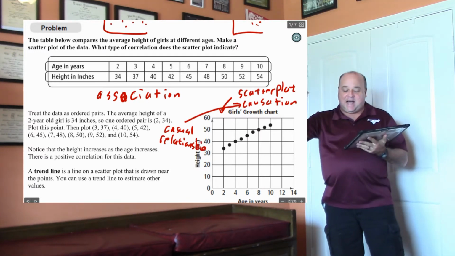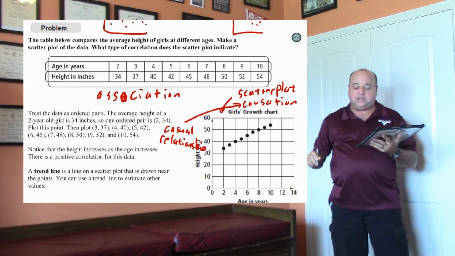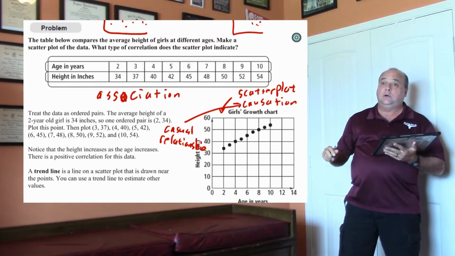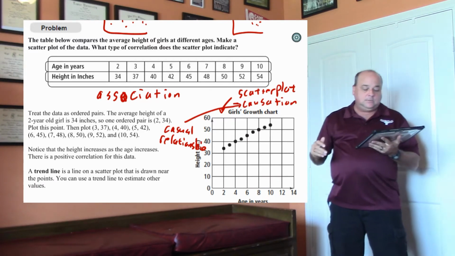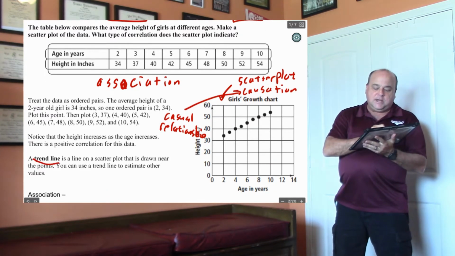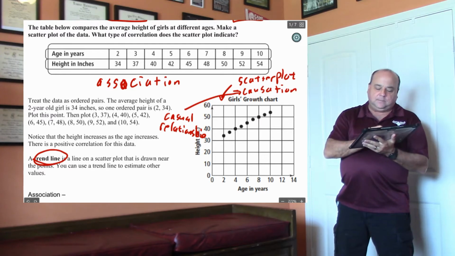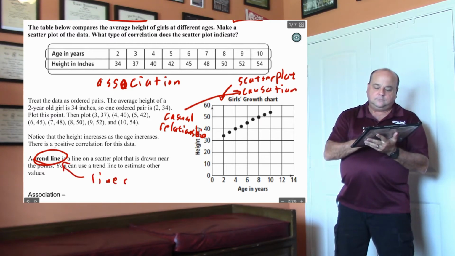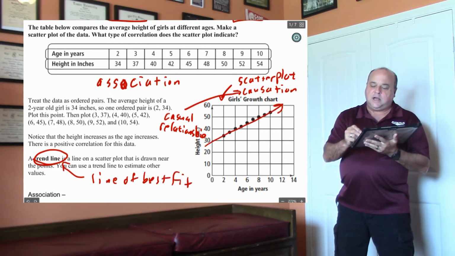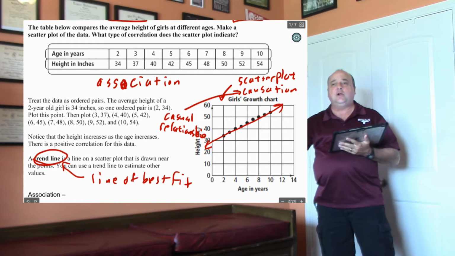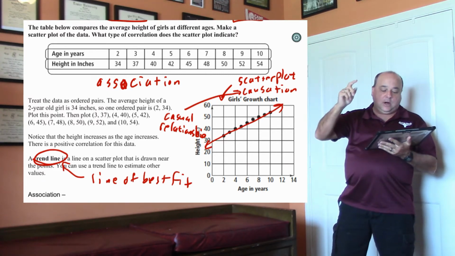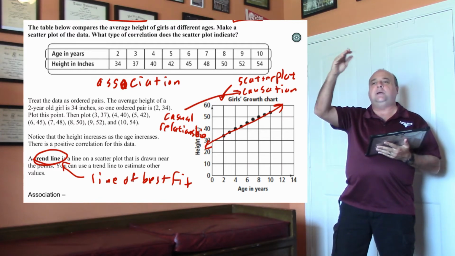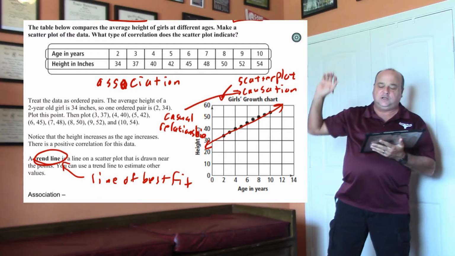which means that the height has an impact on the age in years, especially when you're in elementary. The older you are, the taller you are, right? Until you reach your maximum height. Now then, the trend line is the line of best fit. In this one right here, the trend line would do something like this, right? It can't go through every dot though, can it? So you're going to pick a trend line, and notice that the dots will be equally spaced above and below the line. I just roughly drew that, okay?